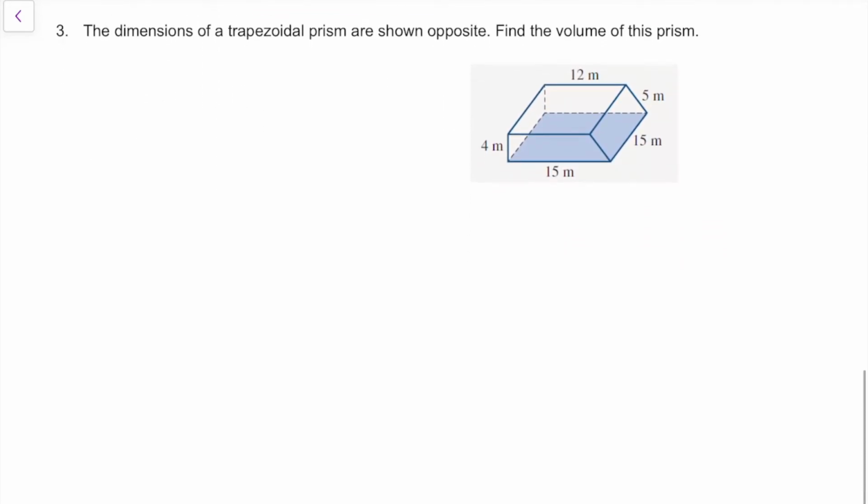This example is a trapezoidal prism. So we haven't done the cube one because the cube is a little bit easy because it's just that one number cubed. This one's a trapezoidal prism. So the face for this one is actually a trapezium, so we need the trapezium area formula for this one.